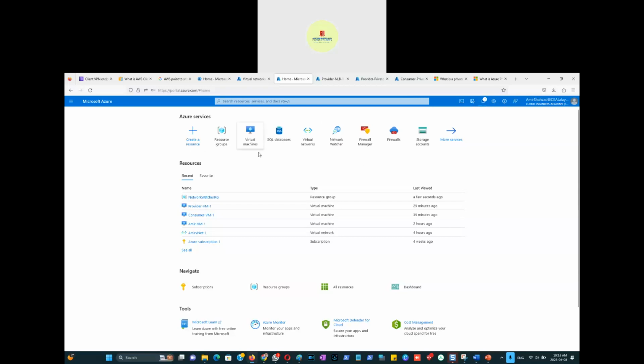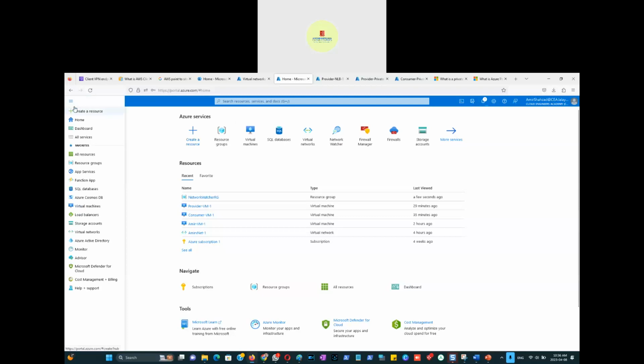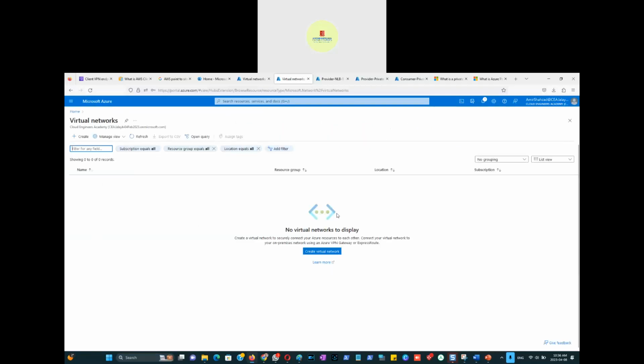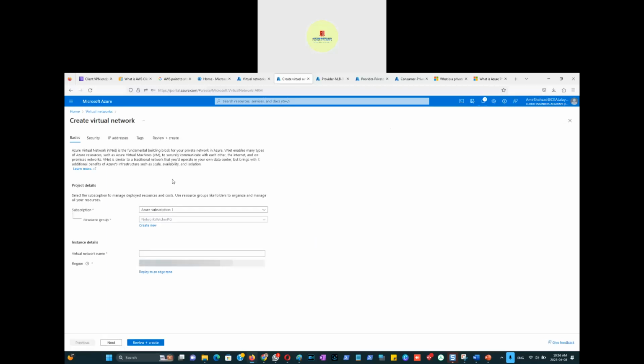All right. So I'm going to quickly go to the portal menu here, and then go down to virtual network, and click create virtual network. And why are we creating a virtual network? To check Network Watcher. Now, resource group. There is only one resource group. I'm going to create a new resource group here because the other one is still in the process of being deleted.